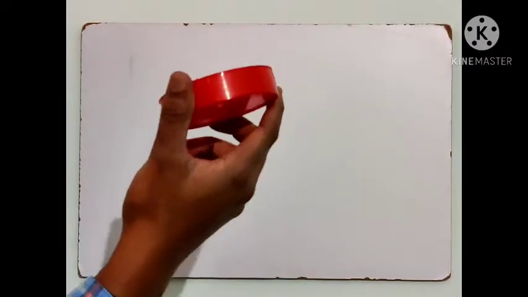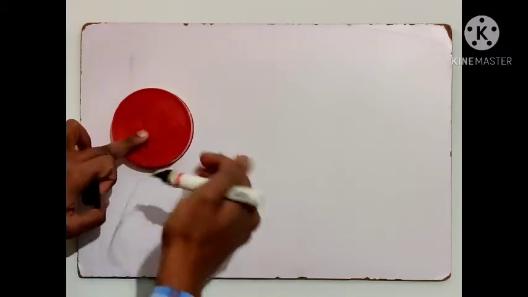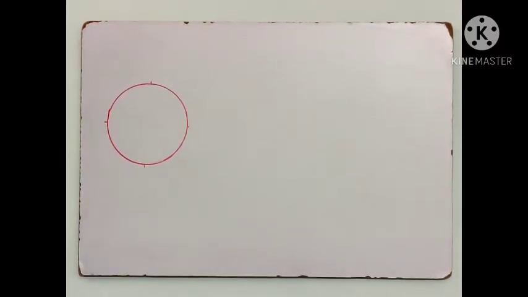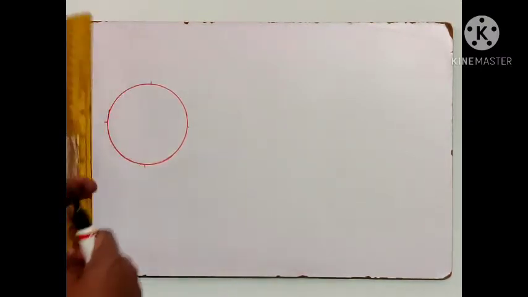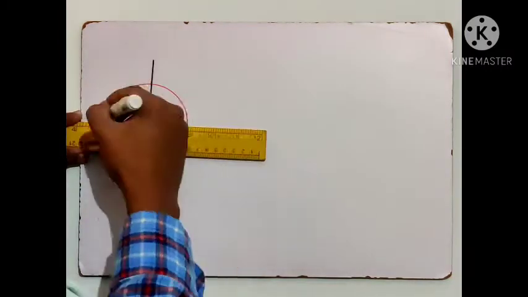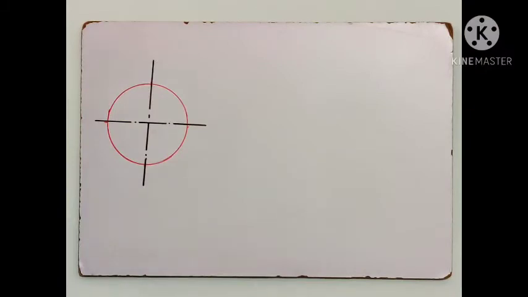So let's assume this is the coin. First you need to make the generating circle. So this is the generating circle. I drew the generating circle for the diameter of 40 using an HB pencil. Next, you need to draw an axis. Whenever you are drawing a circle in engineering graphics, you need to mention the axis. That is important. You know how the axis will look: it should be a chain line, something like this, a long dash chain line. So this is how the axis will look.